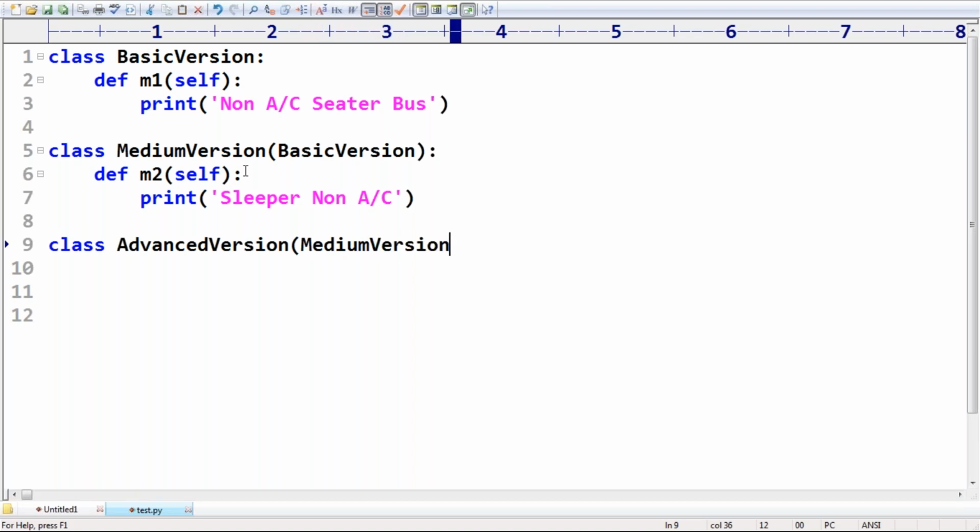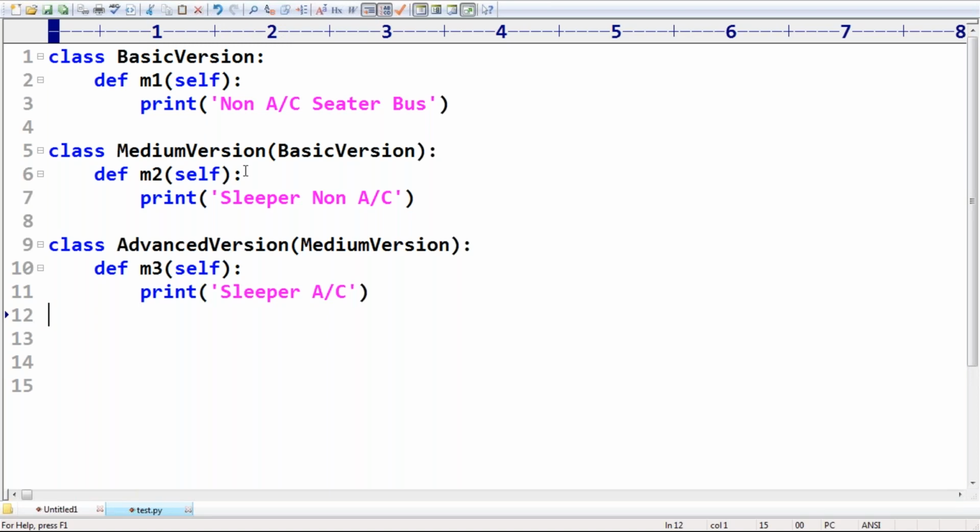Advanced version is the child of medium version. def m3 of self. Here I'm trying to print that sleeper AC facility is also available, like this.